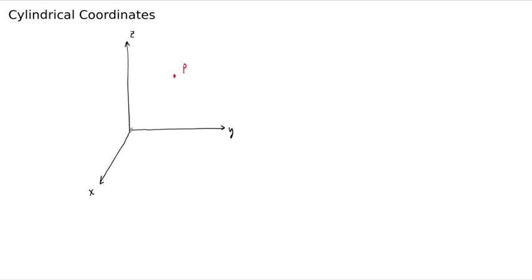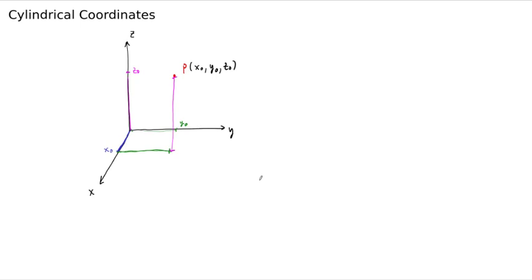can describe this point by saying how far we must travel out the x-axis. We call this the x-coordinate. I'll call it x0 since I've labeled the axes this way. And then how far we must travel in the y direction. That distance over here is called y0. And then finally, how far we have to travel vertically in the z direction. This height up here we'll call z0. And then to describe this point, we say, always in order, x, y, z, the coordinates of this point are x0, y0, and then z0.